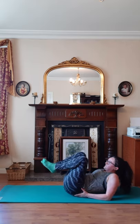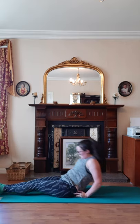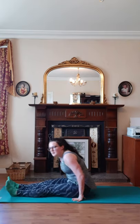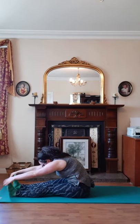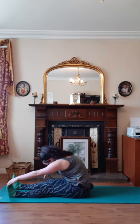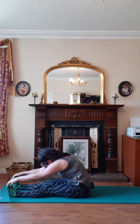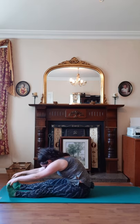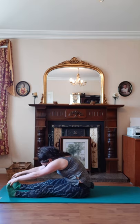Inhale. Exhale to roll up and tall. Come down to touch the toes. That's it. Knees nice and straight. Bringing the forehead down in between the shoulders to look in between the knees. Inhale. And exhale. Good. Inhale and exhale.